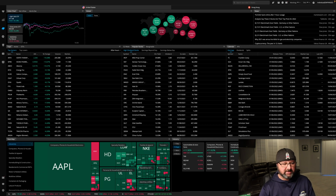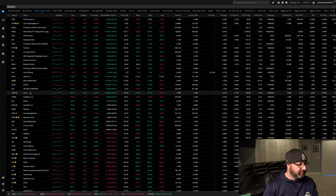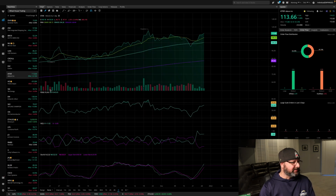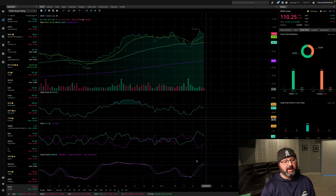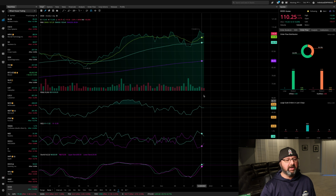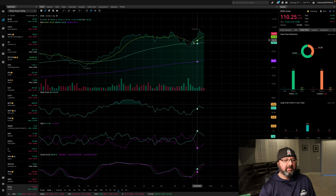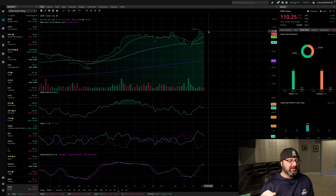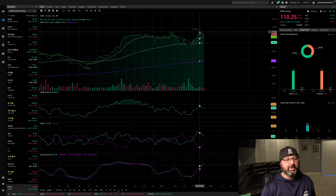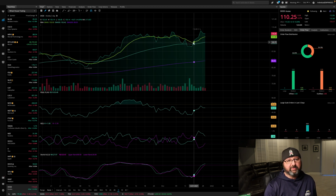So now you go and hunt some semiconductors, and you just start looking at some charts. Let's go find a semiconductor. There's a few in here. Here's one right here. It's called Diodes. Now let's just take a look. At a quick snapshot, I can just look at this, okay, this looks good. This looks great. This is amazing. Above the 9, that's a go. We are running. If you're above all these EMAs, this is good. So now we're in the right index, we're in the right sector, and we've chosen a stock that is bullish, and as long as it doesn't cross this green line, we don't need to exit, right? It's best to enter when it first crosses it, of course.